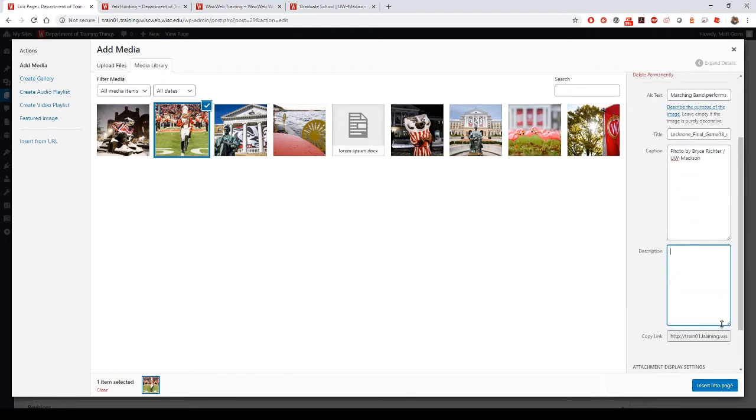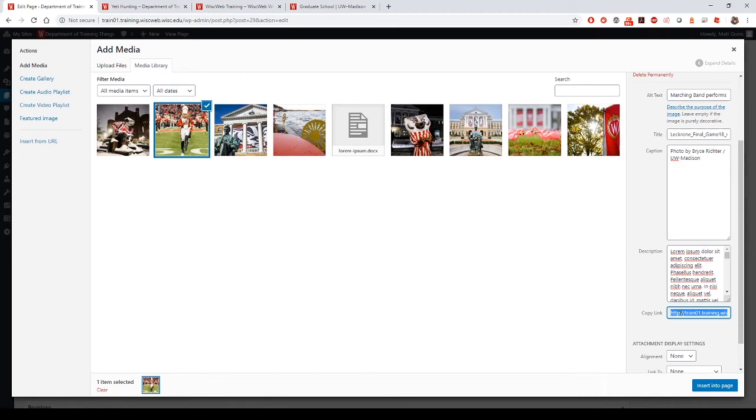Below that, you have a description field. You can use the description field to add in a little bit more information about this image. This also assists with search functionality. This also will apply a little bit more specific information about the image itself and apply it to what's called an attachment page. And we'll show what the attachment page is in a minute here. But again, it's not something that you need to use. It's just there if you want to take advantage of this.